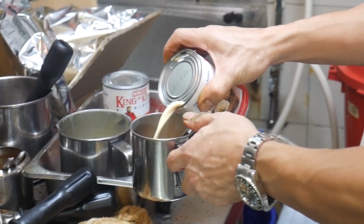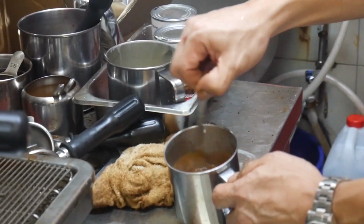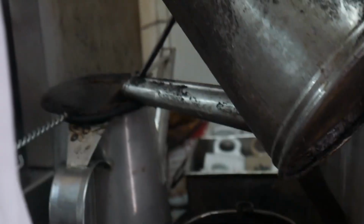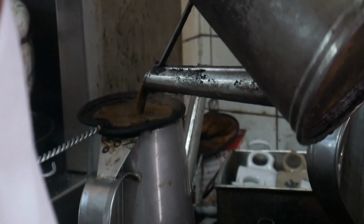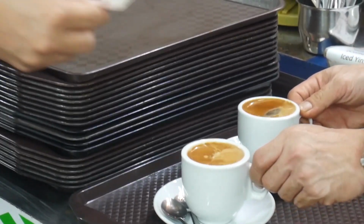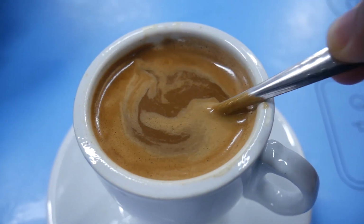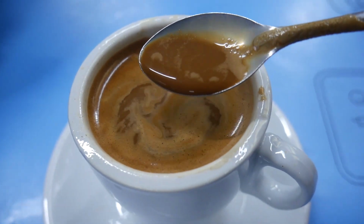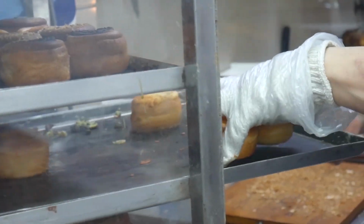Man, this is a good quality coffee. Plain and simple for less than $2. I know that traditional coffees in typical hawker centers cost $1. Some are less than $1, but I wouldn't mind paying a little bit more for this good quality coffee once in a while. When I'm in the area, I'm really gonna come back for this. Kopi More, highly recommended. And try the pastries from Mr. Baguette to go with it. Perfect.